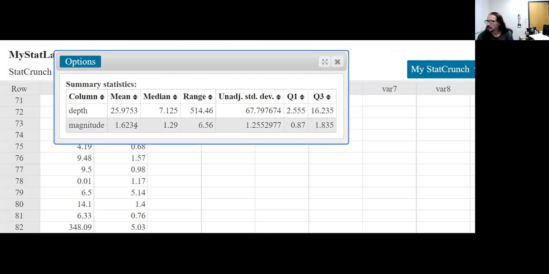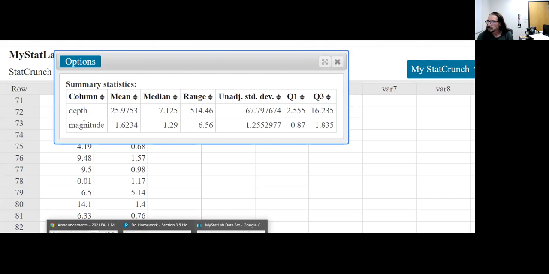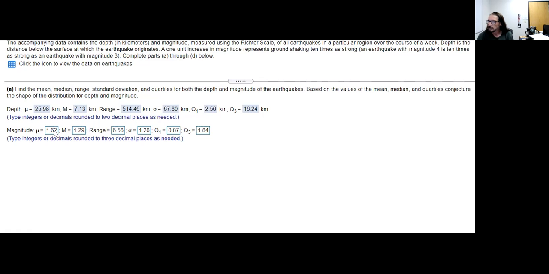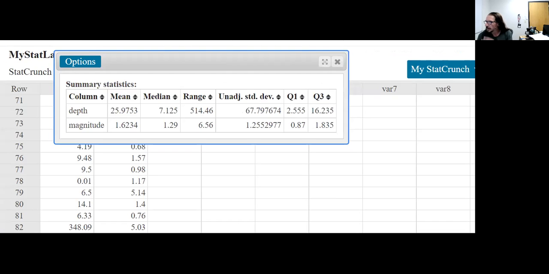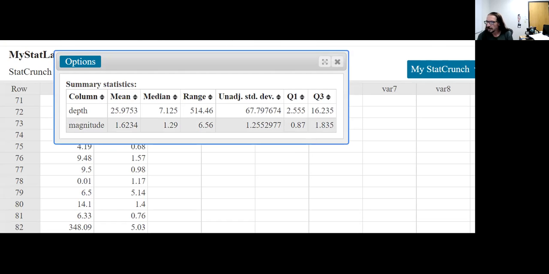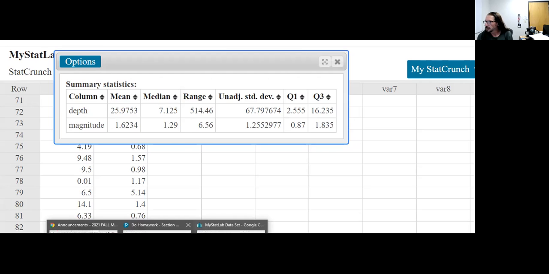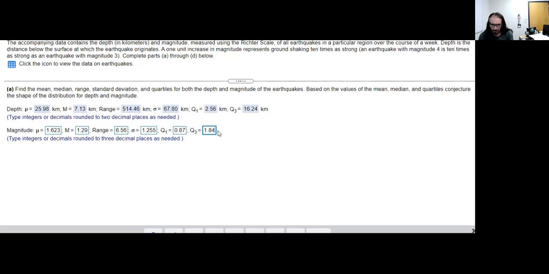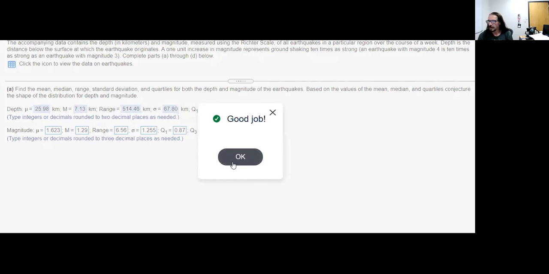All right, so 1.623. Nothing needed there. Range, nothing needed there. This is going to round down to 1.255. Quartile 1, nothing needed there, and nothing needed on the next one, so 1.835. There we go.